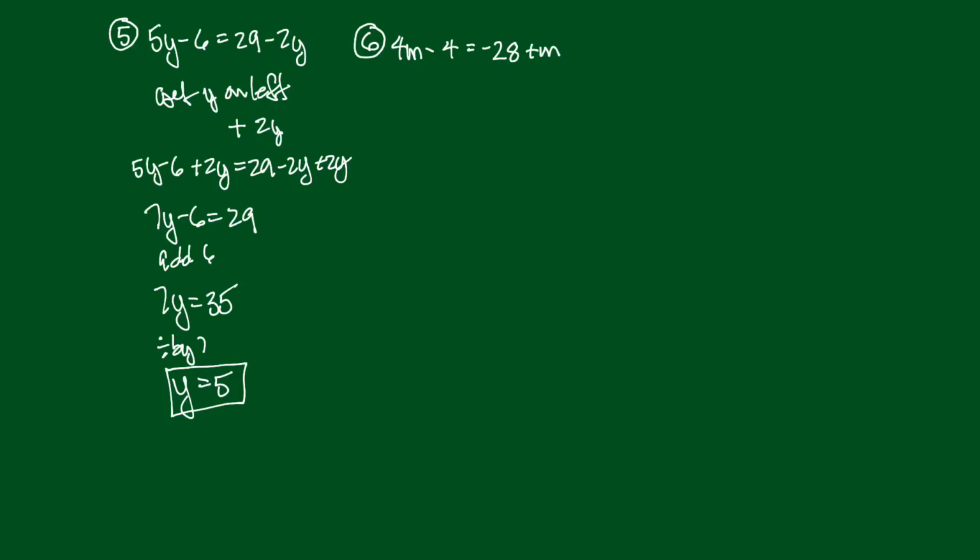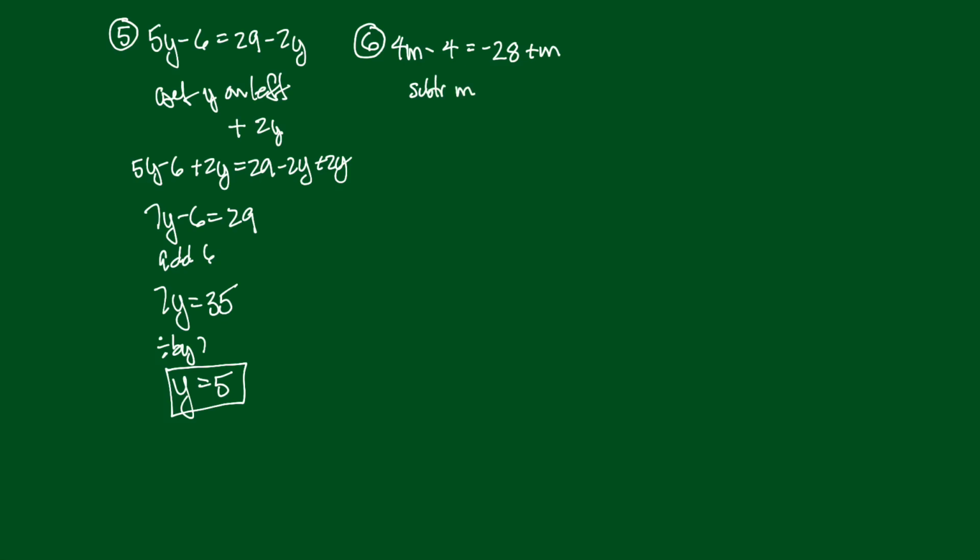Well, here in number 6, we've got m's on both sides. So I'm going to choose a side to get the m's on. And I see I have 4 on the left and only 1 on the right. So I like to get the variables on the side of which I have most already. So I have more on the left than I do on the right. So I'm going to get the m's on the left side. So let's eliminate this m. So it's plus m. So I'm going to subtract m.